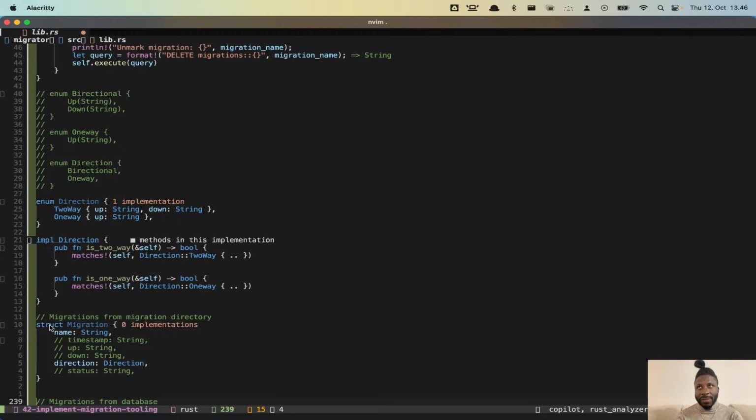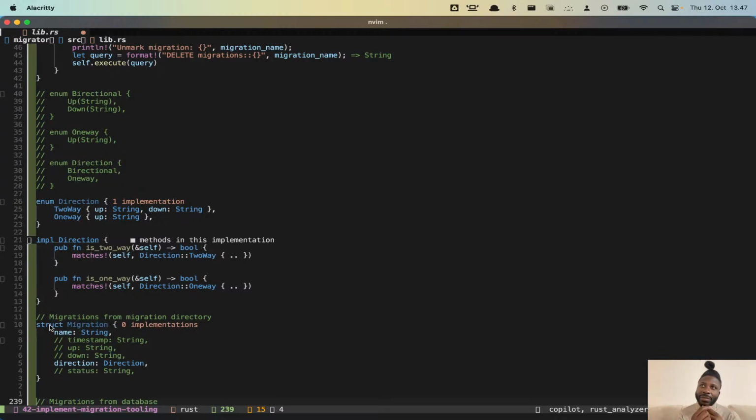Then the next thing we want to do is be able to get the migration from the directory, right? And we also want to be able to get migrations from the table. So we get from the table, and we also get from the directory.